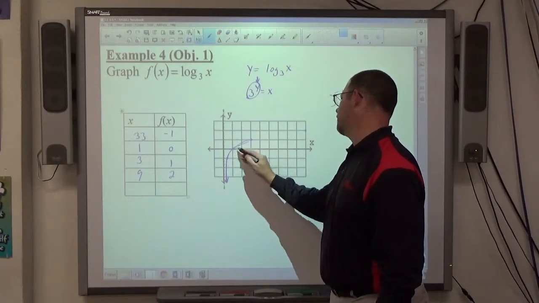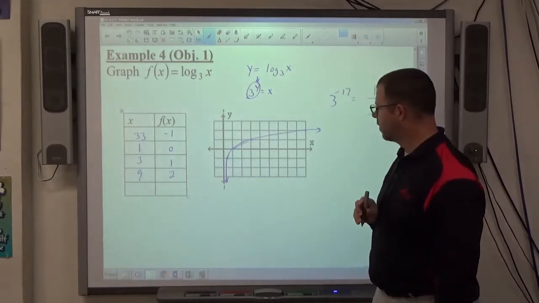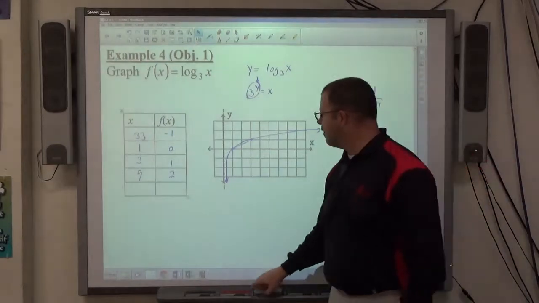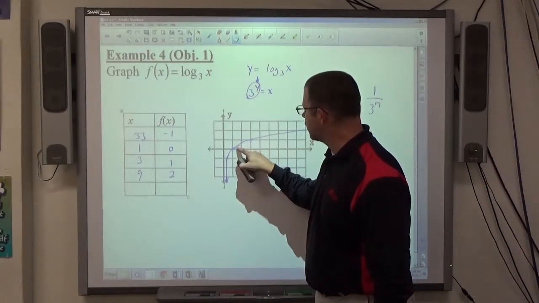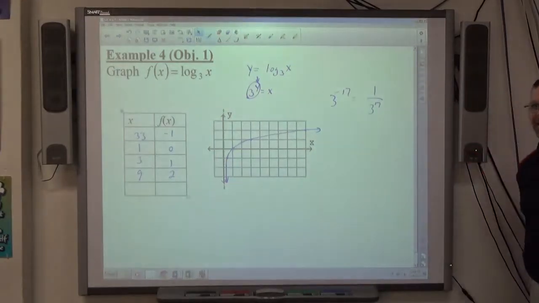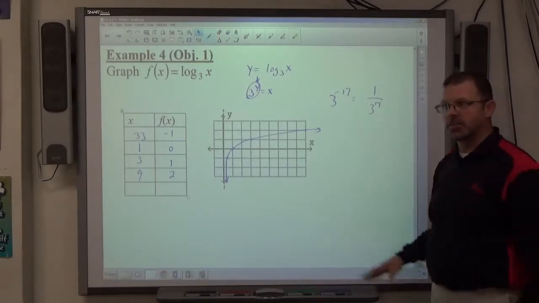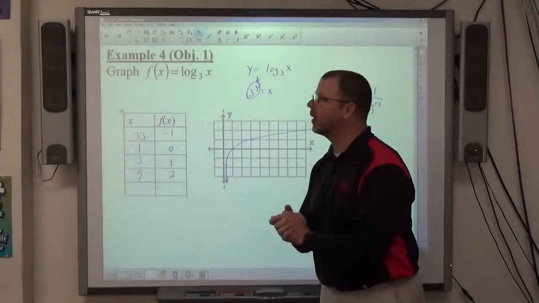So you got your bend happening here. It's rising gradually. A logarithmic graph looks like an exponential graph. It's just been turned sideways because logarithms are inverses of exponential functions. So that creates an inverse function look to it. But it still has an asymptote, still has this rule about it can't cross a certain point.